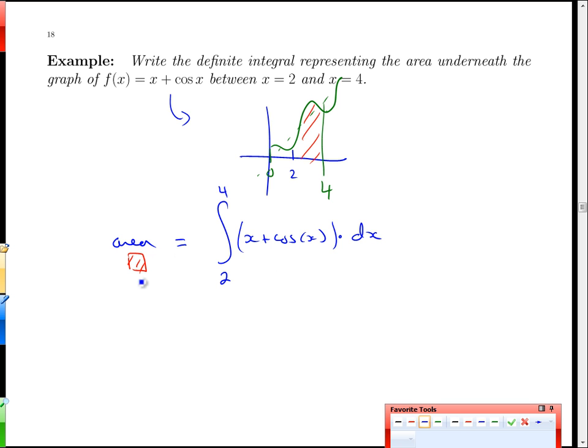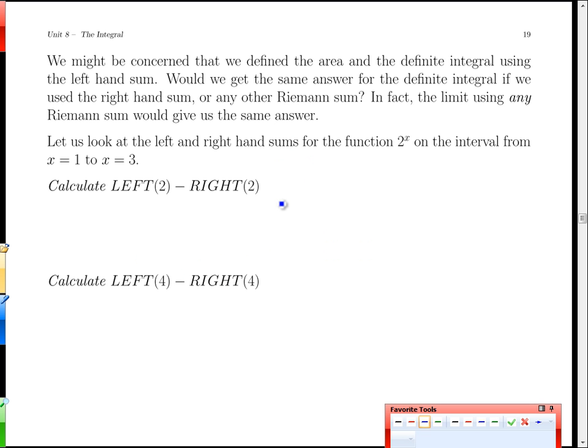And that's it. We very quickly have a relationship now between an area calculation and a notation for it, and that's going to be crucial moving forward when we try to figure out a way to evaluate these integrals. Now, just as a quick follow-up before we get into how to calculate those, let's make sure that we actually have a single answer for these things.